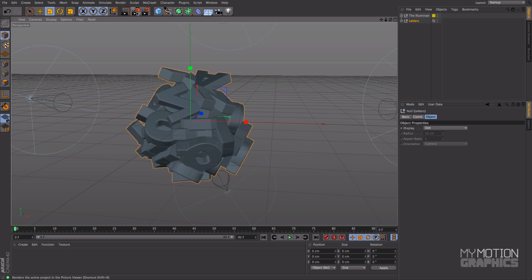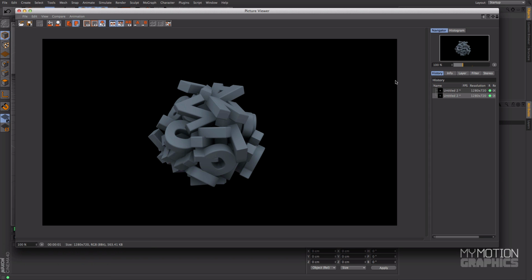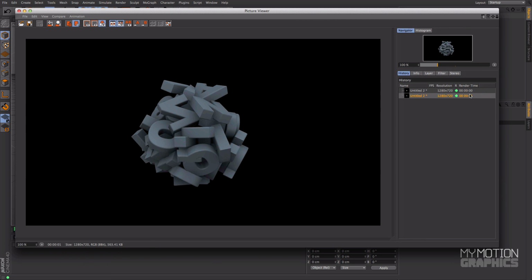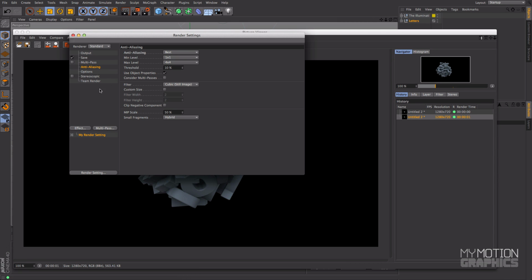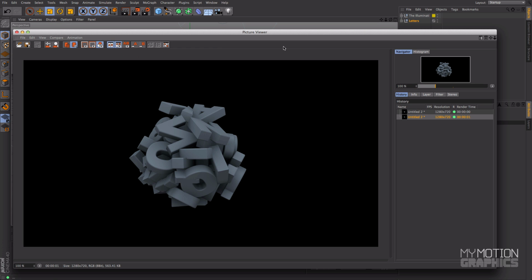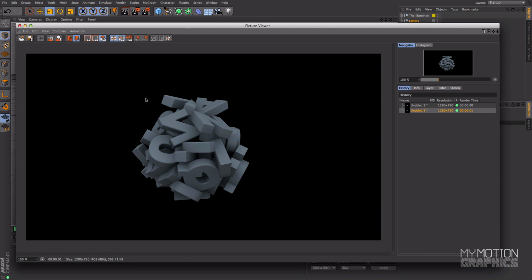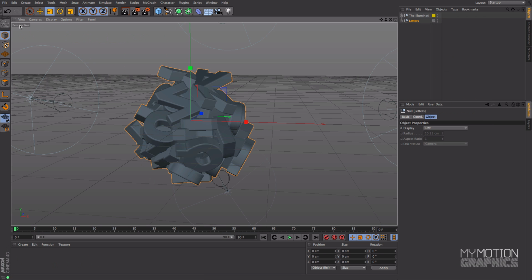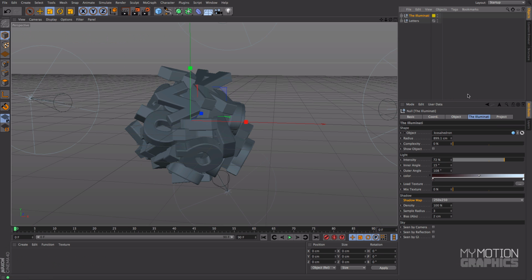All right, let's go. 1, 2, 3, and it's done. Pretty fast. It was 1 second, and you can see the difference from one to another. And I don't have any ambient occlusion or global illumination setup. I have nothing. All I did was just drag the Illuminati into our scene, and we have this soft look, a little bit like ambient occlusion and stuff. But let's take a look at how this works.